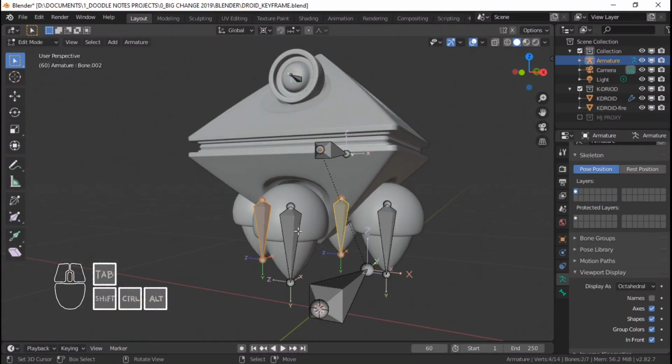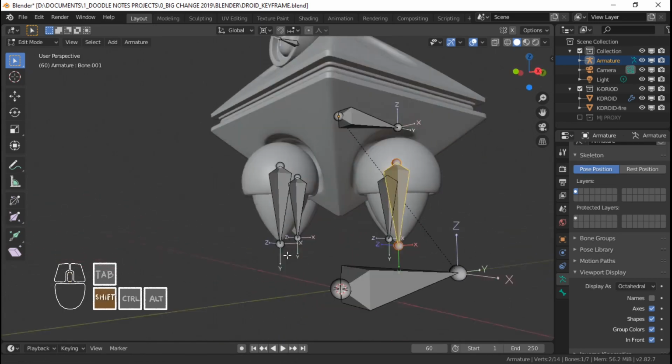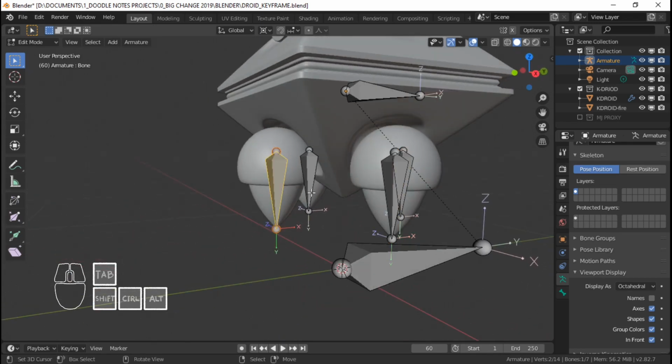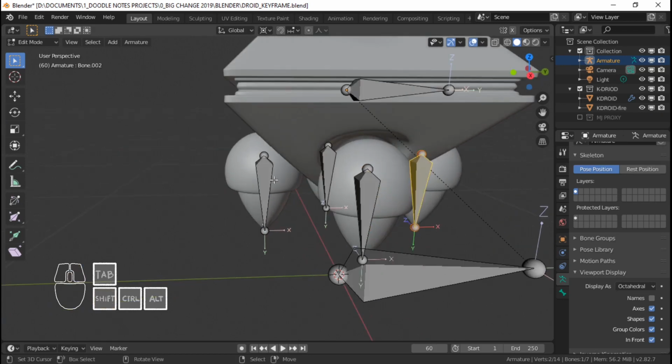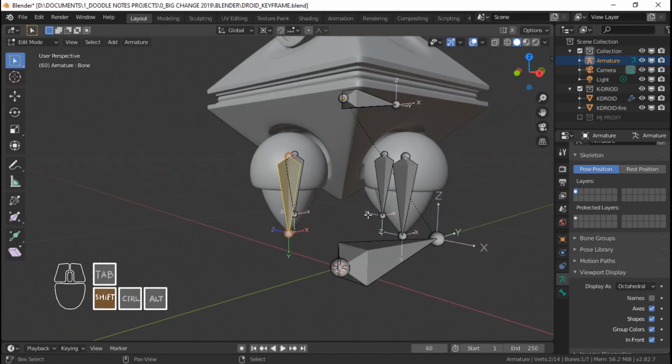These are the main bones. These are the bones that will deform our mesh, the ones that will influence it. And I'm gonna use controller bones that will make it easier to control each of the bones here, so that I don't have to change them one by one during animation. So we're gonna do that later.